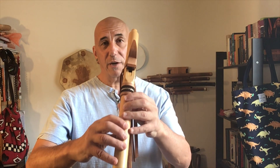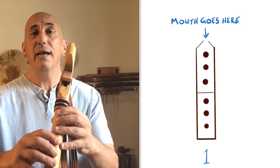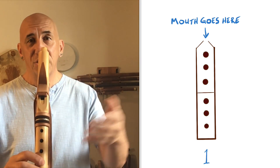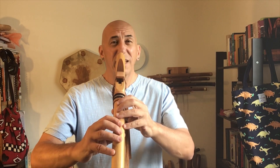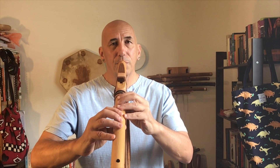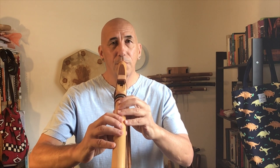We're going to call this fingering number one. As we go up and get familiar with the different notes, there will be cards to show you the fingerings for one through six. Basic scale has six fingerings, five notes — one and six for musical purposes are the same note. I think you'll probably be able to hear why we say that. If you saw the introductory video, you saw a bunch of stuff about two-to-one resonances. You can review that if you need to.